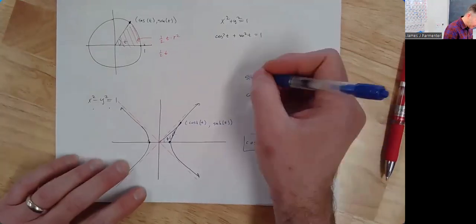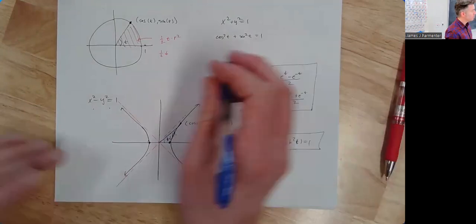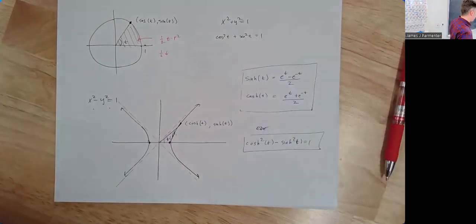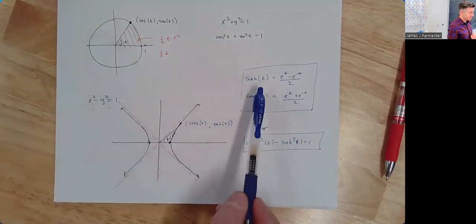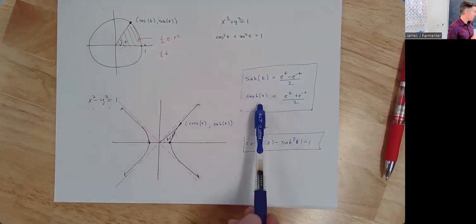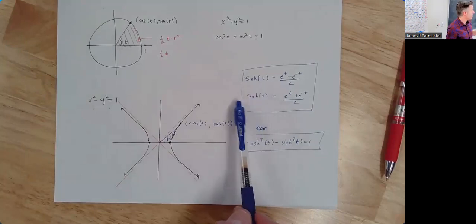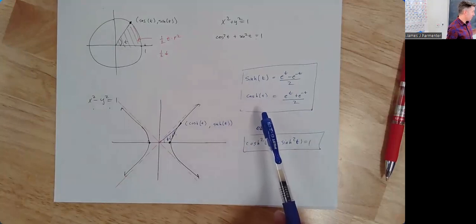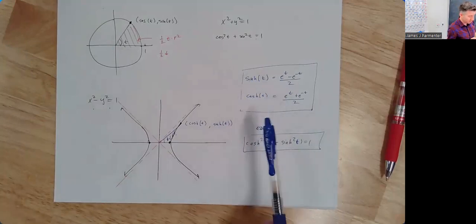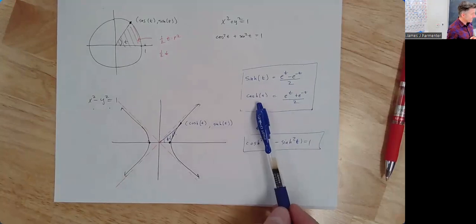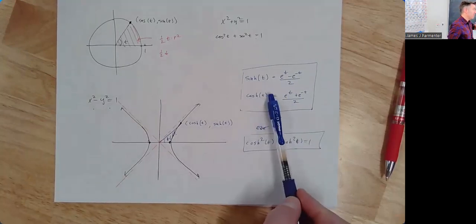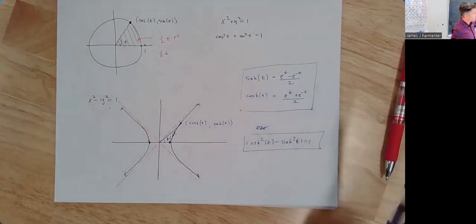I do know that for these hyperbolic trig functions, the reason I think we call them hyperbolic trig functions is because they have a lot of similar behavior to the actual trig functions. Specifically, where they evaluate at 0, hyperbolic sine of 0 is also 0, hyperbolic cosine of 0 is also 1, and how their derivatives behave. The derivative of the hyperbolic sine is hyperbolic cosine. The derivative of the hyperbolic cosine is the hyperbolic sine. It is positive, not negative. So it's not exactly the same, but it's close to the same.